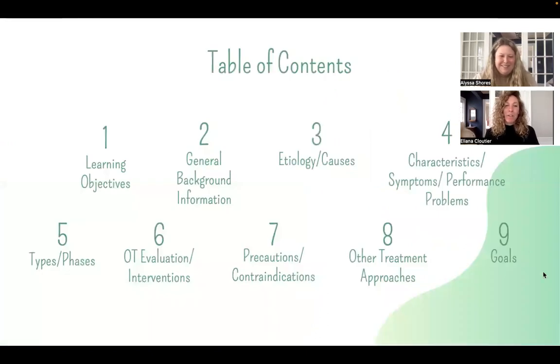All right, so we are going to go over the learning objectives, some general background information regarding Guillain-Barré, etiology and causes, some of the characteristics and symptoms to look for, the types and phases. We will get a little bit more OT oriented, talk about an evaluation that we'll be doing, interventions, and some precautions, contraindications with the syndrome, and some other treatment approaches and our goals.